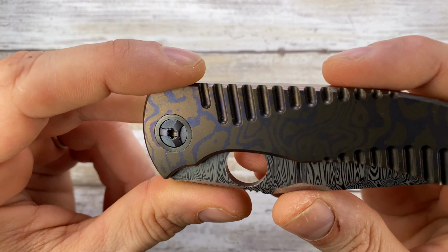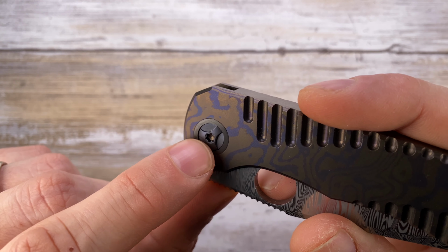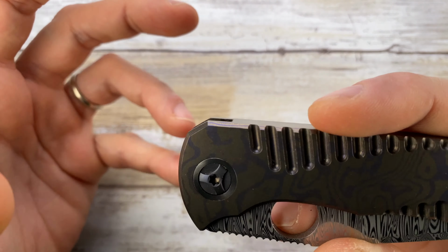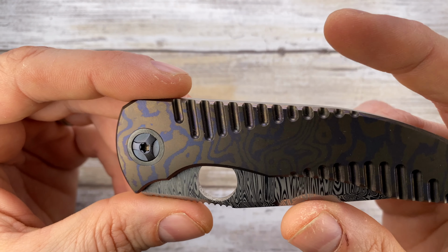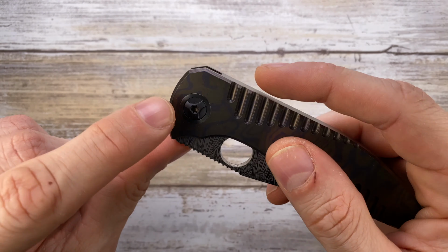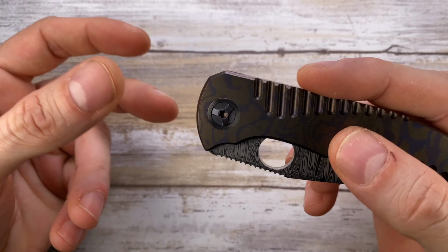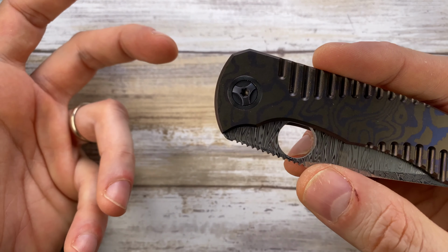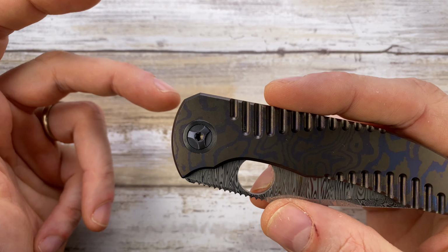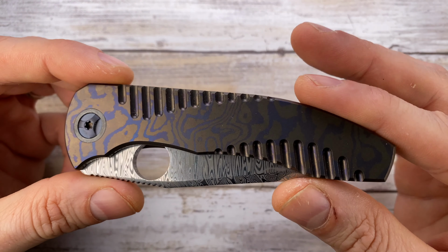So also you see there's a zirconium pivot collar over here, which is giving a nice accent, and it adds some more luxury to the blade. This knife is super easy to disassemble. Basically, you just have to unscrew the pivot over here and you're done. You just pull the blade out. You've got 2 bearings and that's it. So it's like a under a minute job. It's a beautiful thing. It's super simple, super easy.